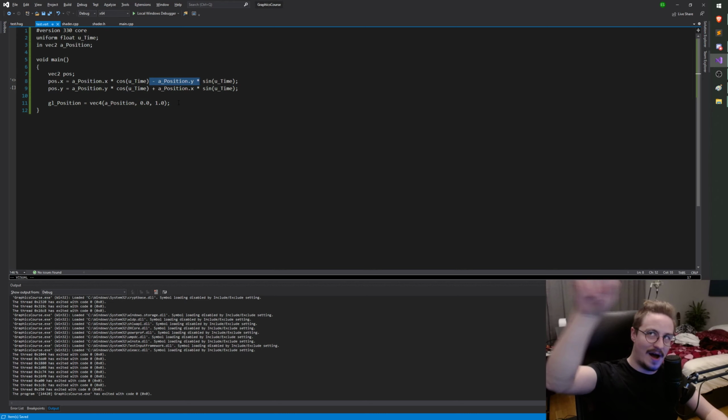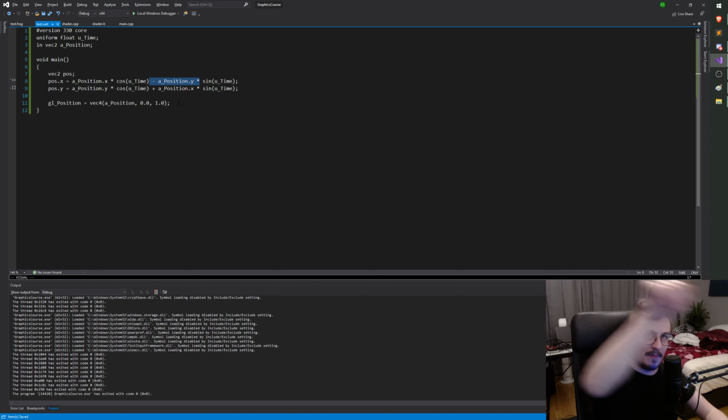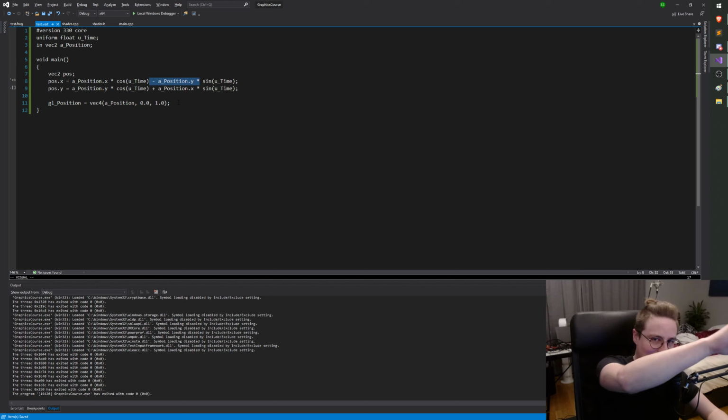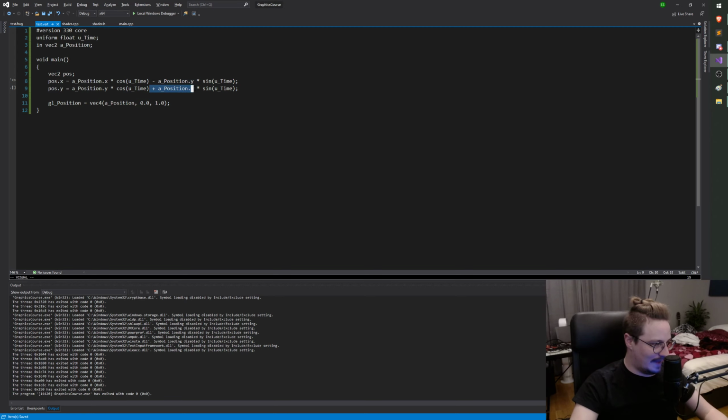So y is 0.5, so x will become minus 0.5. And what will have happened is that it will have rotated 90 degrees to the left, counterclockwise. And the same logic will apply to this position.y, which is plus a position x times the sine of time.